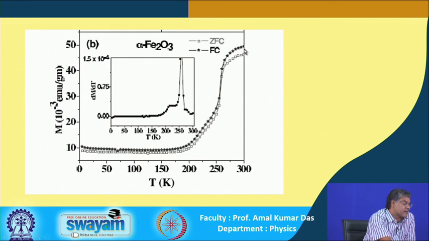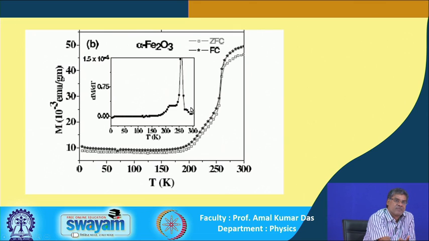If you start from a higher temperature, 300 Kelvin, which is basically room temperature, then the magnetization is around 45 EMU per gram, whatever the value. Now it is changing, suddenly it drops, then drops again, then it changes like this, then again it becomes flat. So, this type of change.